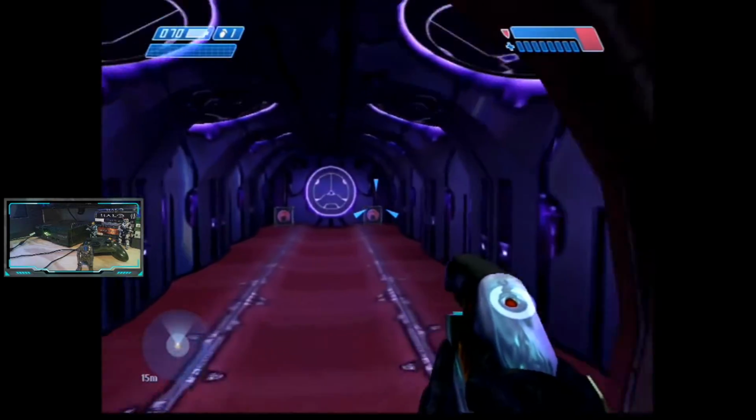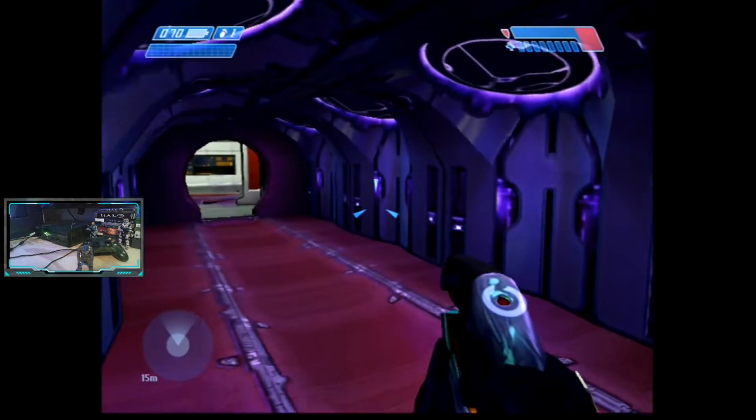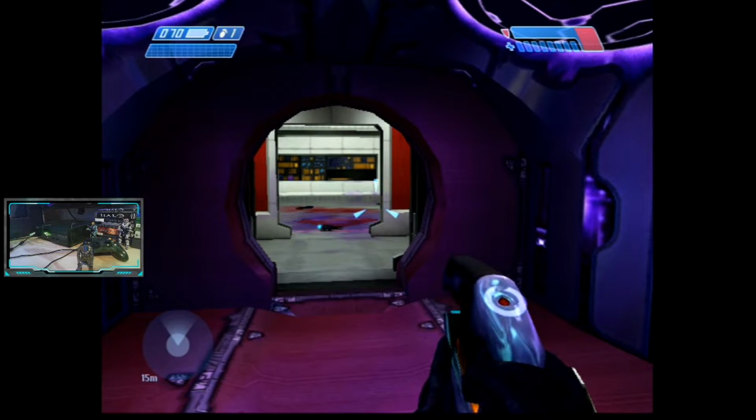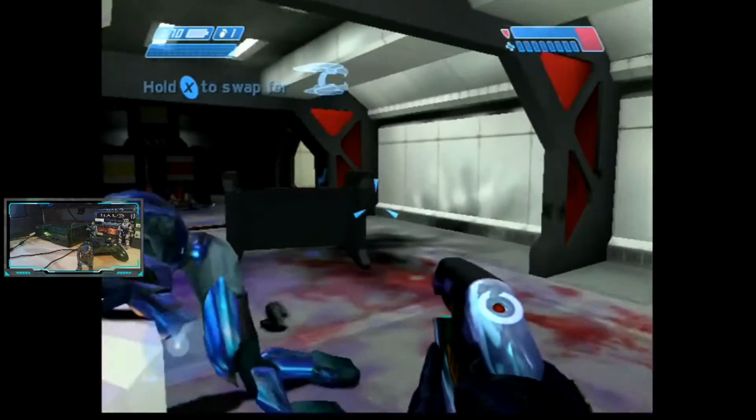The death animations are great too. The way, like, sometimes when you shoot an Elite, when he dies, his body will just go limp, but he'll keep shooting his plasma rifle at the ground. I've actually died to that before.